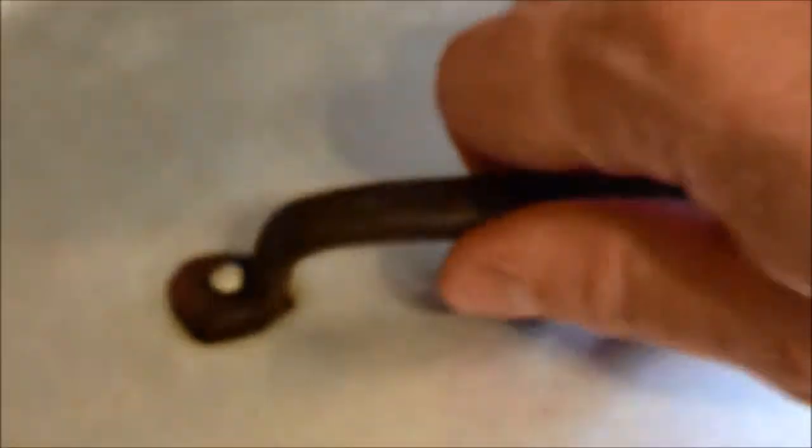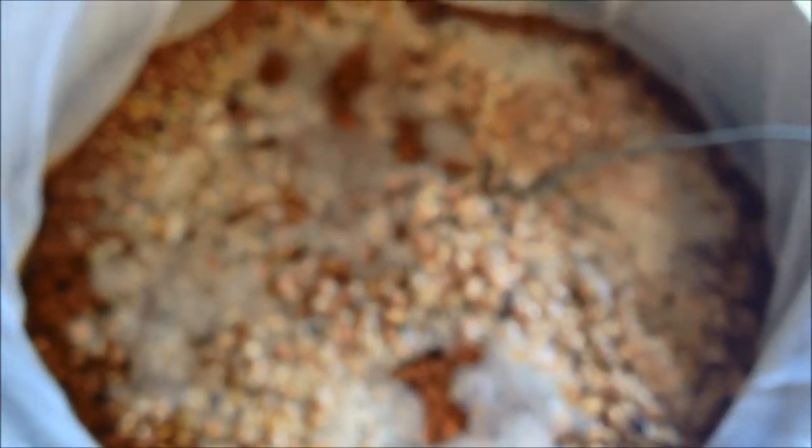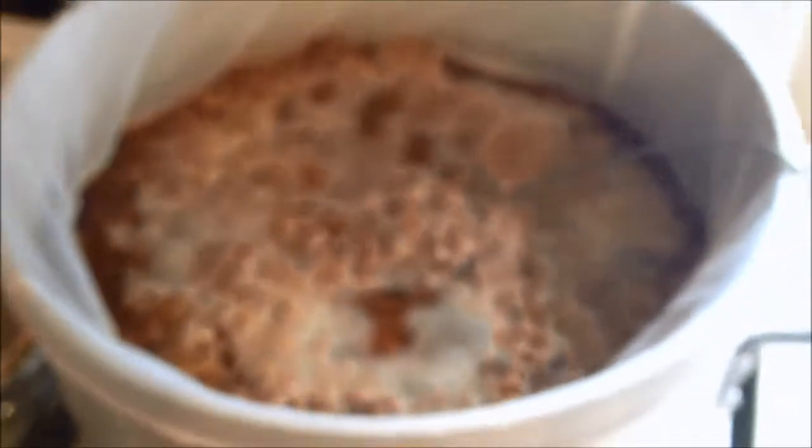So we're currently sitting at, for mashing, 153 degrees Fahrenheit. We've been mashing for an hour now, and she looks really good. I'm actually going to give her a stir. I'm going to mash her in for another 15 minutes and just see how we are before I pull it off and go from there. So that's where we're at.